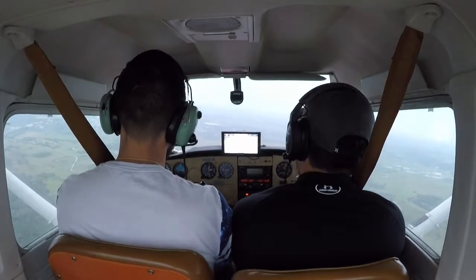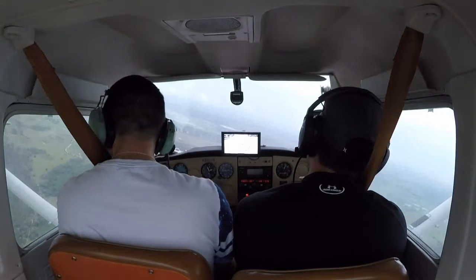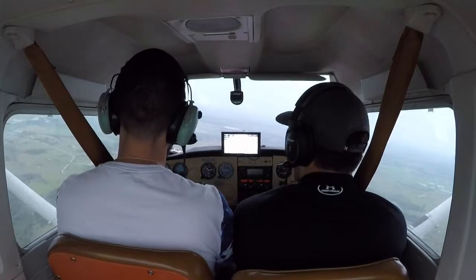Okeechobee traffic 304 is in a 3 mile 45 degree entry for left downwind from a 5 via touch and go and then a northeast departure. Okeechobee, passing 19 and descending.